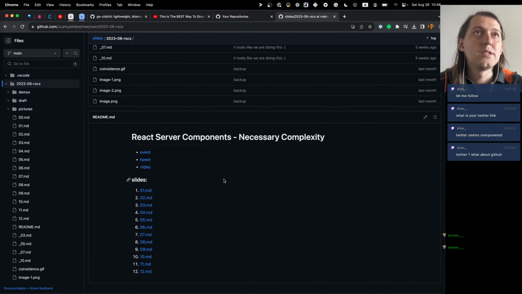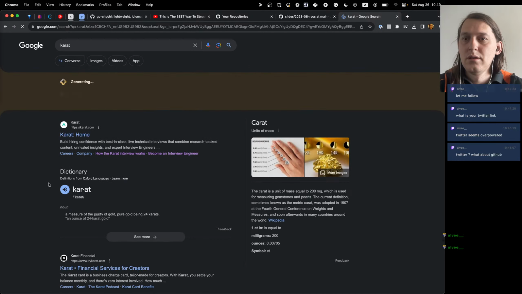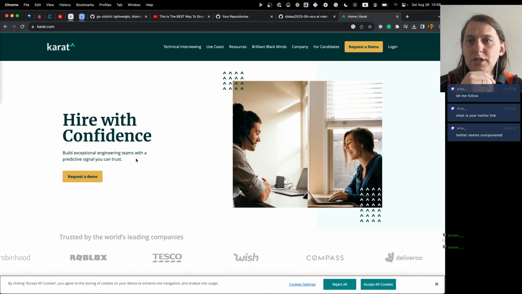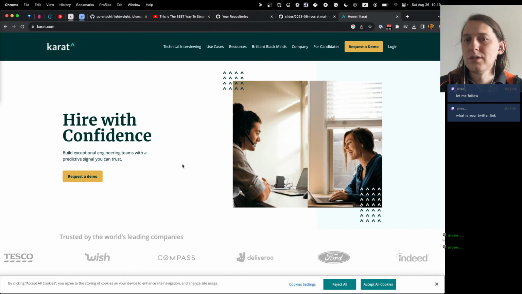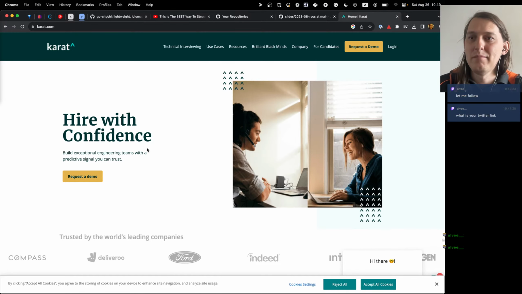So LeetCode. I was interviewing for bigger companies, and what they do is they have a third party company that they pay to screen people. At one of the companies, the screening was using Karat. They basically pay them to do a 1 hour LeetCode-style thing, and you get, I don't know, a pass or fail from them.